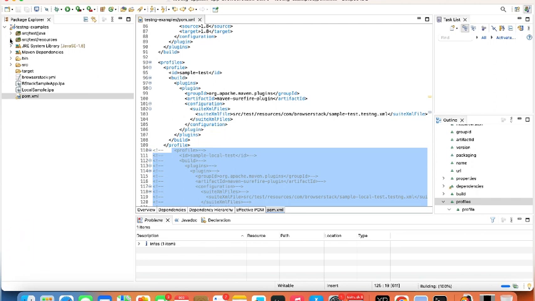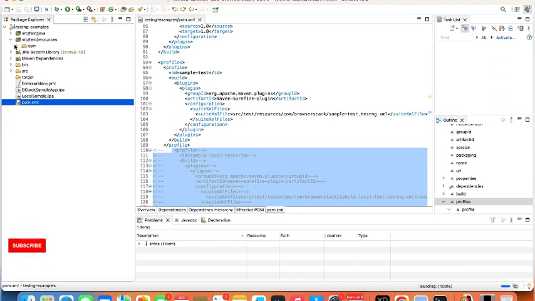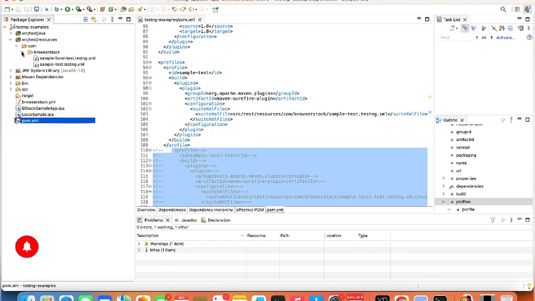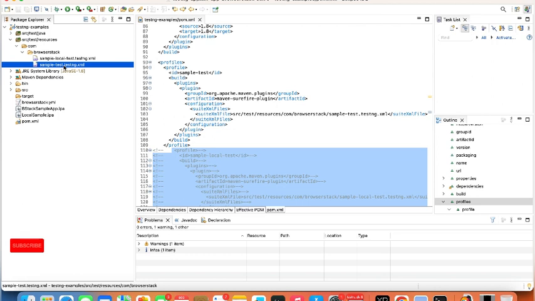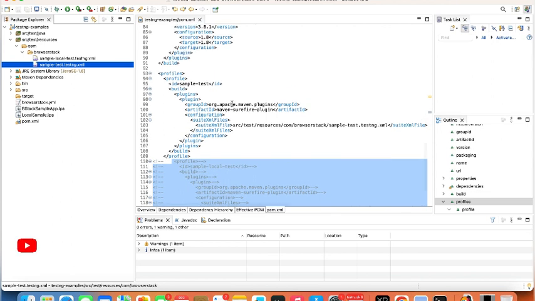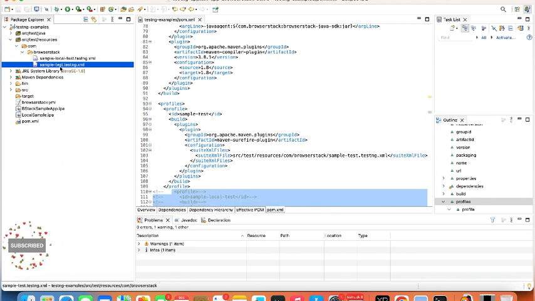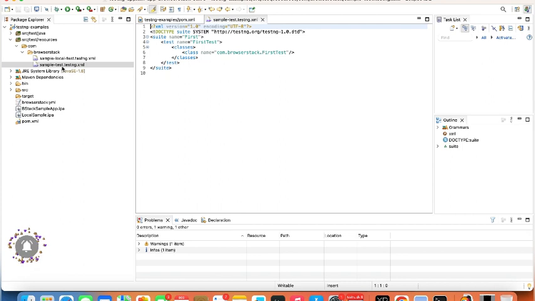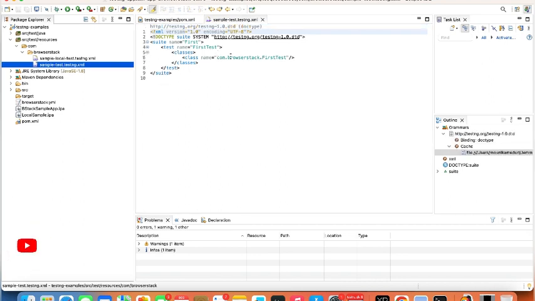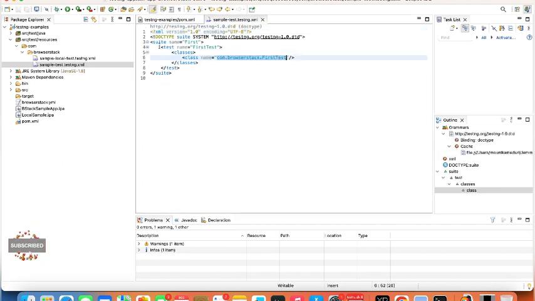You will see the sample test and TestNG execution XML files are available here. In this file we are giving the details and the location of the file, and those are the tests we are executing. Under this XML file, we are executing only one Java file, that is the first test.